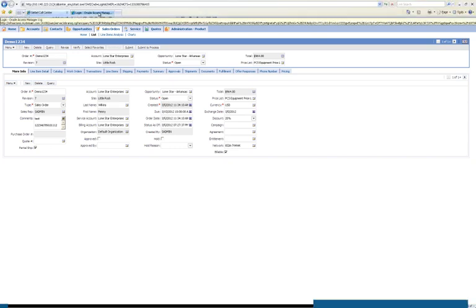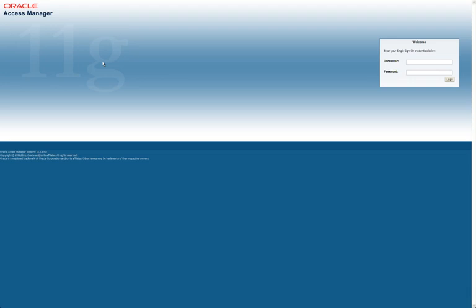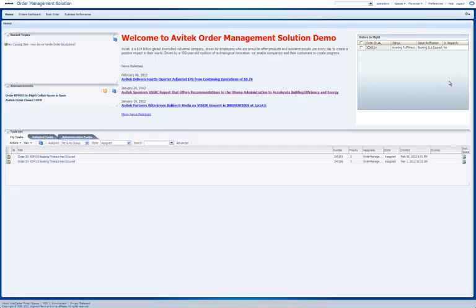So now our next step after order capture is to look at this from the perspective of an order manager. We're going to log in to our single sign-on solution, which is going to give us access to all the different components within the enterprise. So now I'm logging in as the operations user, who again is our order manager from our process flow. Once logged into the order management console, we are logged into Web Center. The Web Center framework provides us the capabilities to mash up a number of different tools from the Fusion middleware stack to provide a custom application.